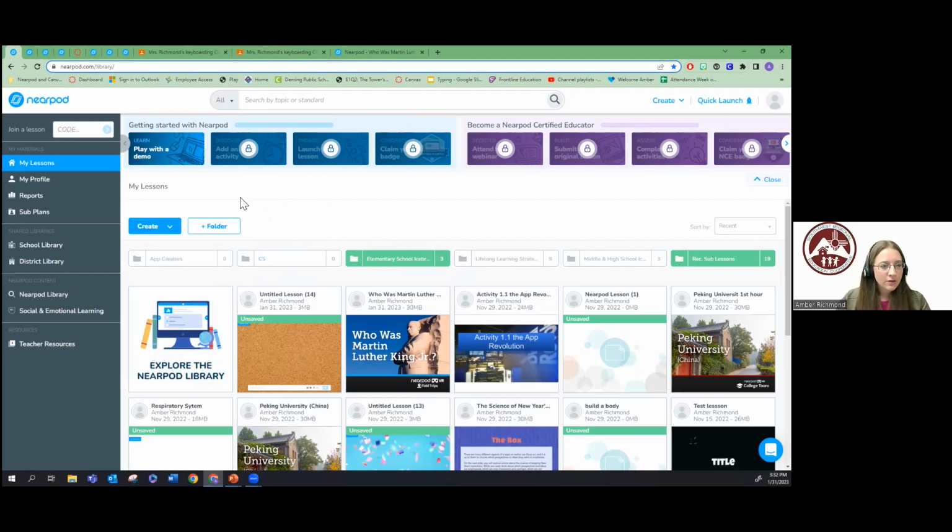All right, so first we go to this create button. Well, first you have to log into Nearpod, of course. I'm already logged in. But when you go in, you can either create a free account, or if your school has already paid for your school account, you can log in using your school credentials. And I know some schools also log in using Clever, depending on how your district has it set up. So once you're in, it's going to take you to this dashboard, and the create button is right here. So you can click that.